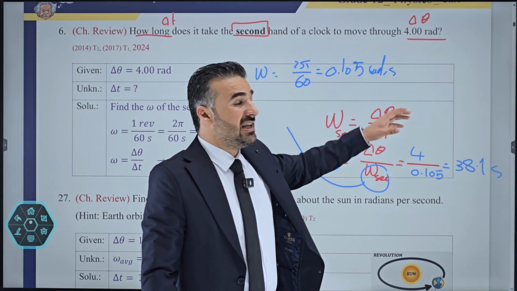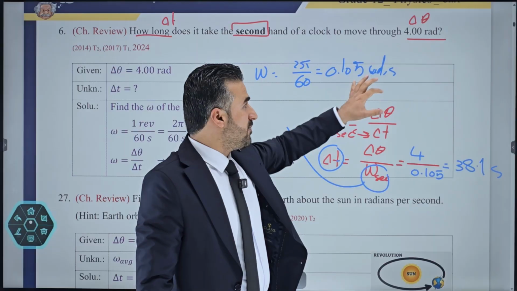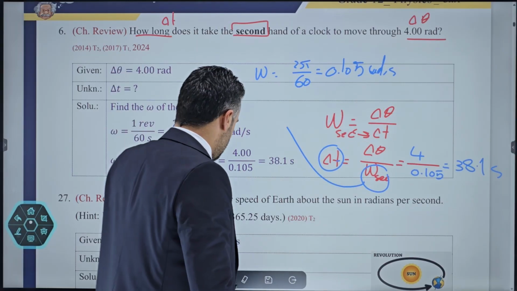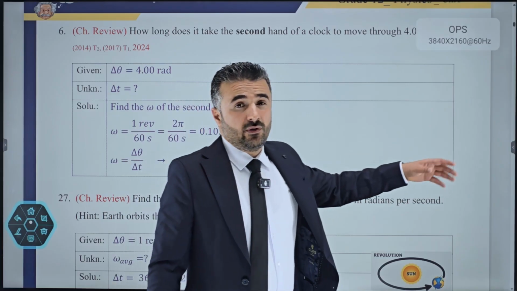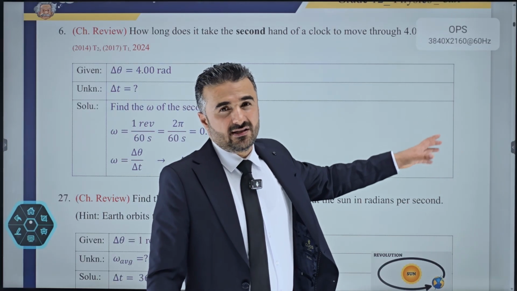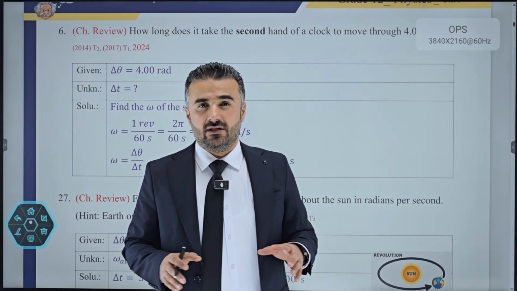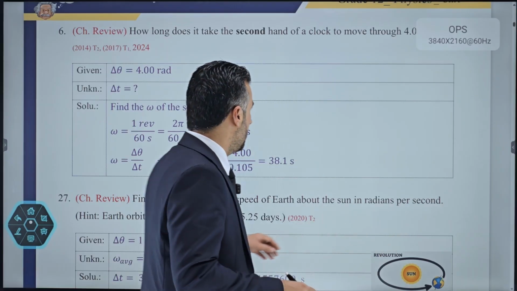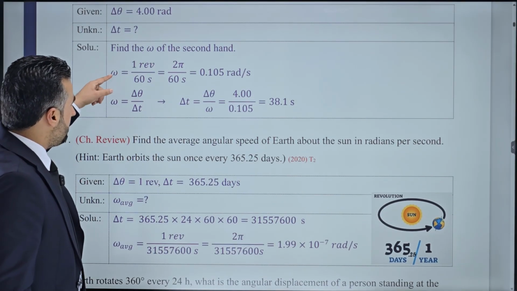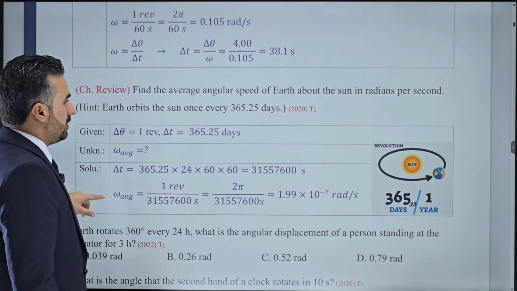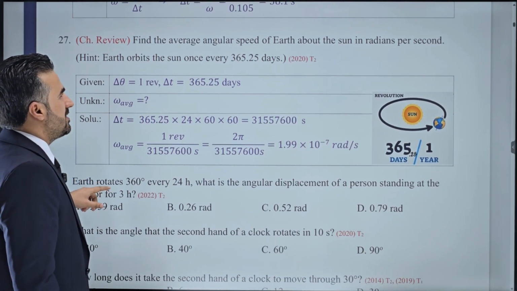This is how you can instantly answer the question. Not just this, it could be any other questions. So expect questions like this in WASSCE, because these are very easy to do. Once again, angular speed will never be given for these cases, but you can always find it without any problem. Okay, so this is how we do that. First of all, you can find the angular speed and then just do the math. Now there is another question here. This is also very easy.